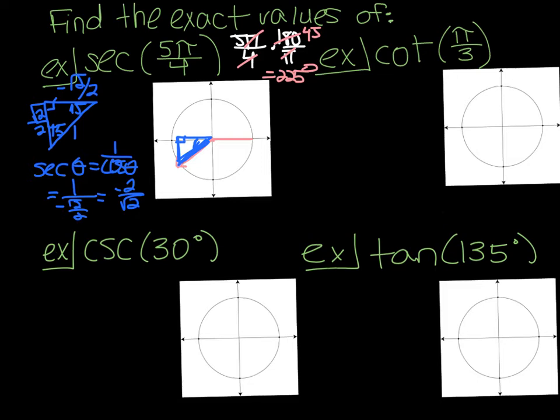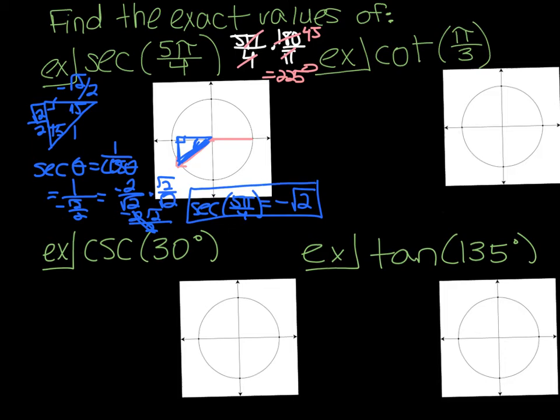Finally, to rationalize the denominator, we're going to multiply the top and bottom by radical 2 over radical 2. And we wind up with a final answer that the secant of 5 pi over 4 has an exact measure of, this is going to give me negative 2 radical 2 in the top. In the bottom I get radical 4, which is 2. So you wind up getting negative 2 radical 2 over 2. So the 2's cancel, and I'm left with just a negative radical 2 as my final answer.